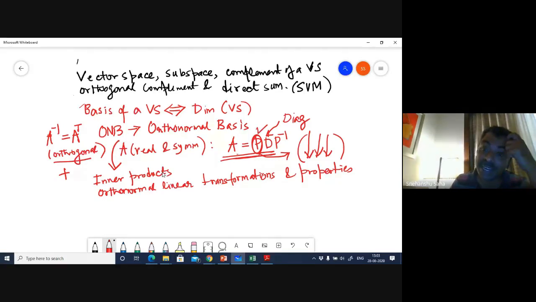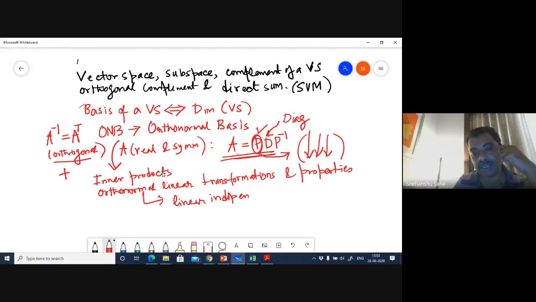And if it's really orthogonal, we can also show that orthonormality or orthogonality also gives rise to linear independence. So you have a set of columns in your matrix which are linearly independent, and therefore you have a full rank matrix. And if you have a full rank matrix, its inverse is also well defined. So you will be able to decompose this matrix A into 3 parts.